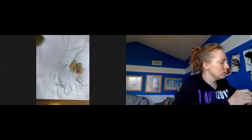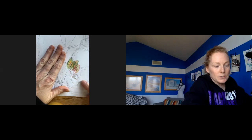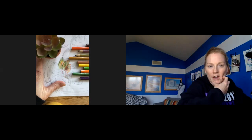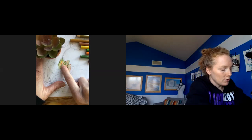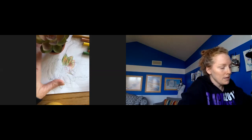Moving on to the actual artwork over here — along with figuring out what colors you see in the object, you also need to think about your pressure and the amount of colors you're going to put in that area. If you look at what I've already done, I've gone in and used light green, dark green, yellow, orange, red, brown, purple, pink — because those are all the colors I saw within that area. It's all about building it up and layering.